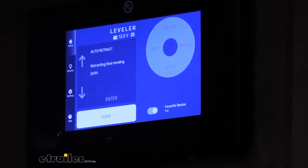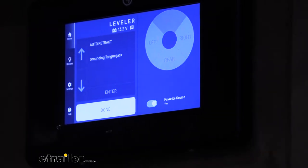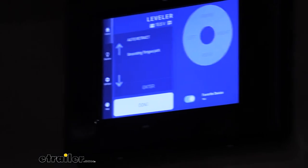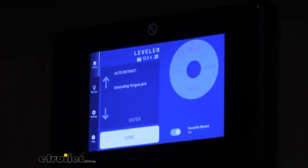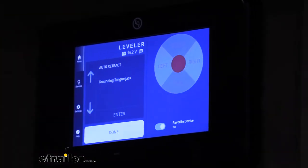Any error messages you got saying that you had an error with your jack, because that's typically what you see when you first fire it up, it's going to say tongue jack failure. Each jack is going to say that it's a failure because it hasn't been homed. So at this point, we should no longer have any issues. It is going to go through its full auto retract, so the tongue jack's going to lower.